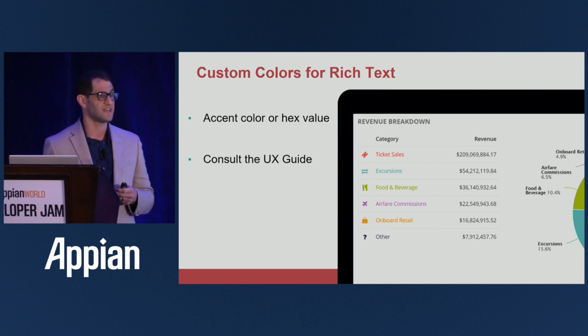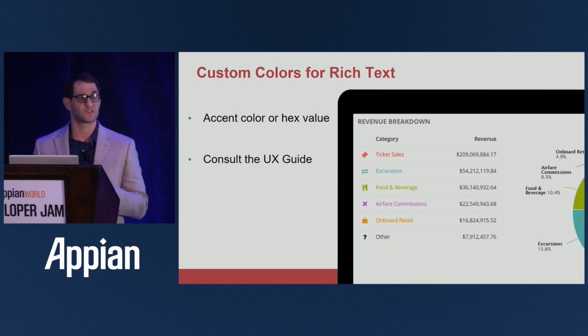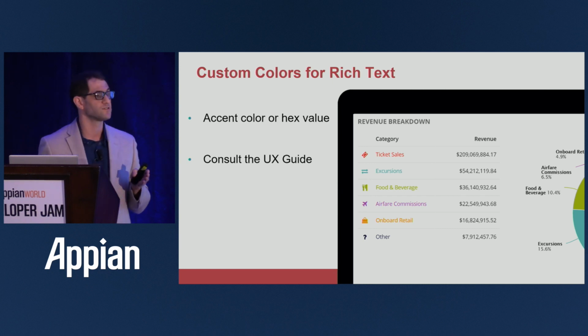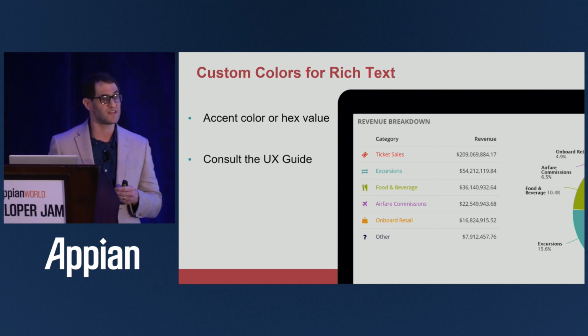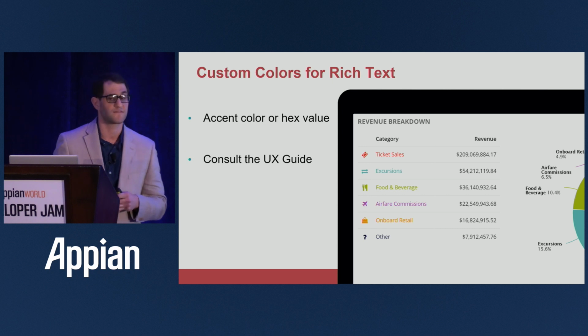Rich text display in 18.2 you'll be able to have in any color you want. And if you don't know about rich text, it's one of our most popular and flexible display components, from numbered lists to bold to underline. You won't see a single screenshot from Appian in this presentation, or many others that you've seen at the conference, that doesn't use some amount of rich text. And in 18.2 you can have it pick any color you want using different hex values.